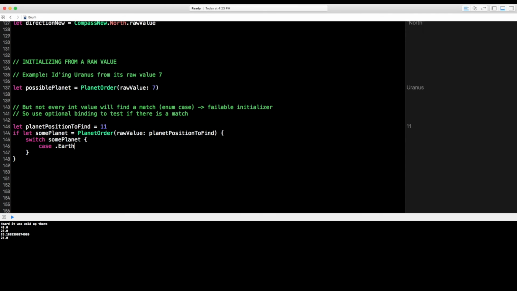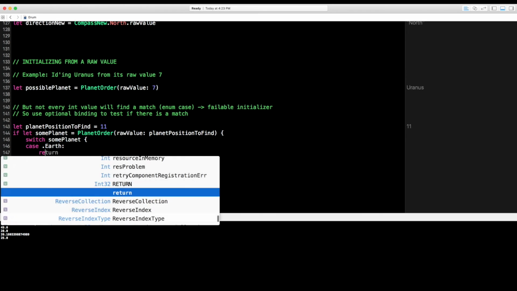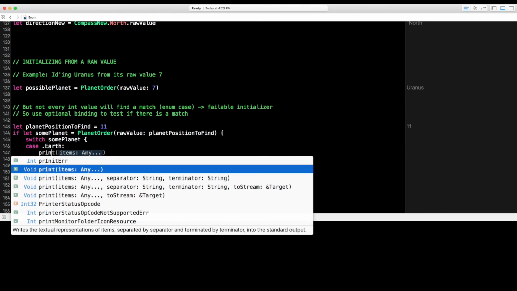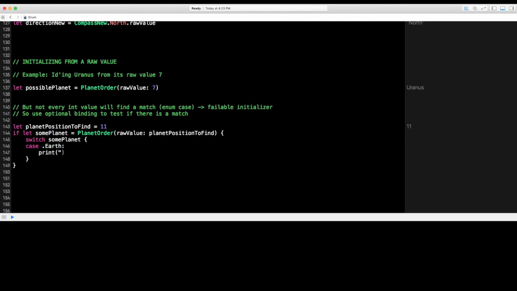We want to say, okay, if it's Earth, print "safe for carbon life forms that breathe oxygen."